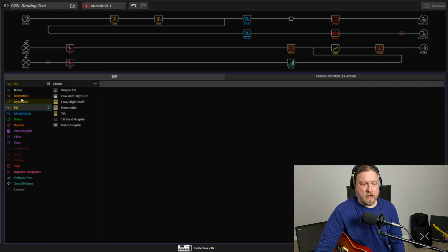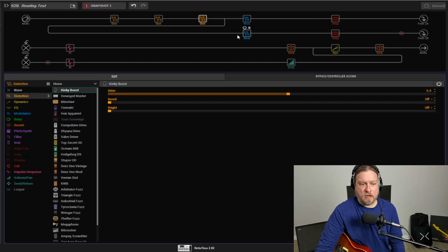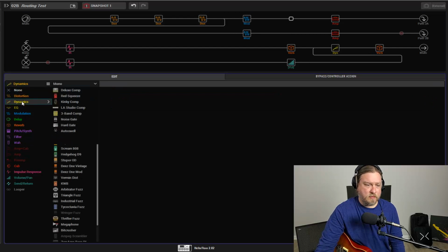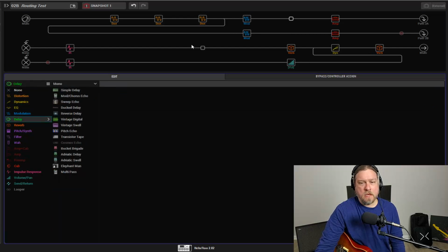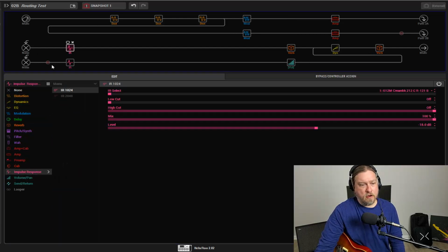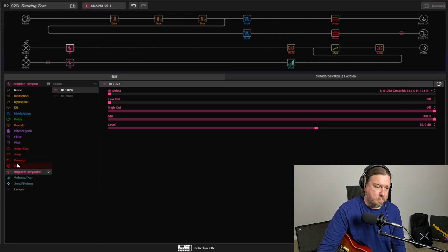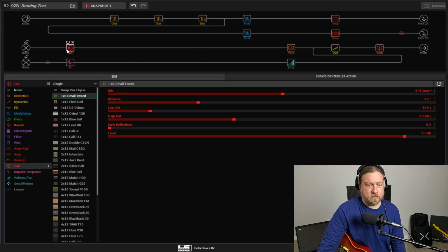Another benefit of that is now we're going to have a lot more DSP left for other effects. We can add more. If you want to add something else, another drive block. Let's see how much we still have left. Yeah, we're still pretty good. So as you can see, just moving the IR, if you wanted to do a cab and an IR, or let's see if we could do a dual cab.